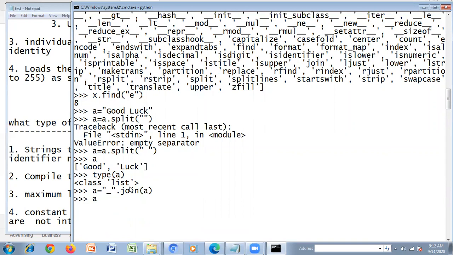Now print a, it becomes a string. That's all about string object interning, and thanks for listening. Thank you.